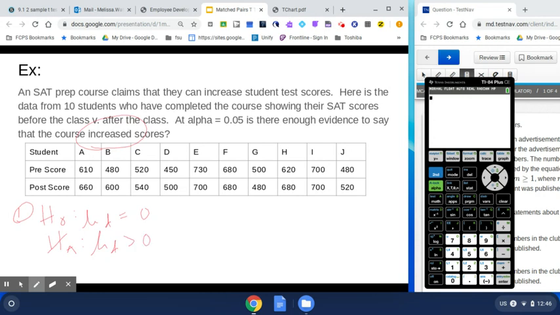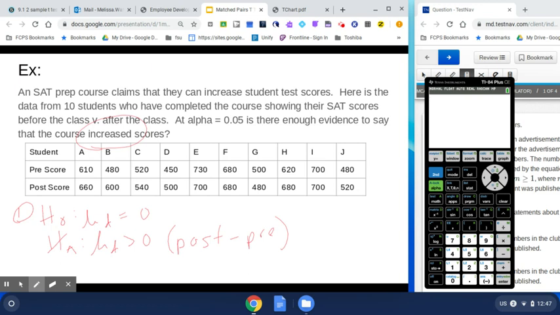When I subtract these values, I'm going to be subtracting the post-test minus the pre-test. And that would give me, if it increased, a positive number. Now, if you decide to subtract pre-score minus post-score, then you would say mu sub d is less than 0, because if the pre-score is lower than the post-score, when I subtract pre minus post, I would get a negative value. So it's not incorrect to say mu sub d would be less than 0, but we do have to indicate the direction in which we're subtracting.